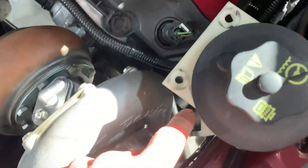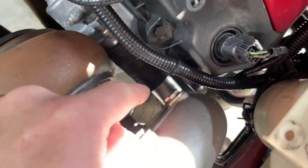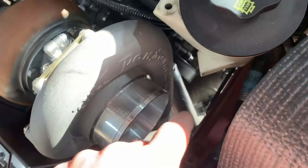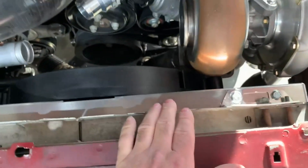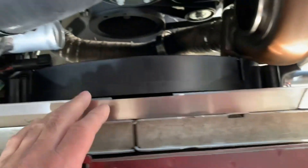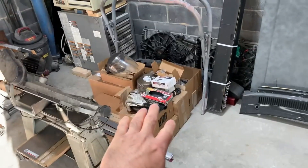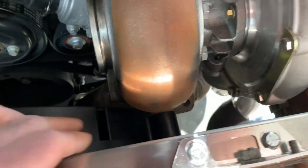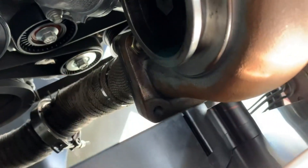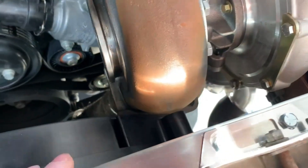Here's what Brad's got done so far: he fabbed up the lower radiator hose solid pipe, got it welded up with the hoses fitting, got the fan shroud mounted up to the radiator with the fan. All the parts have come in. You can see just how close the fan shroud is to the turbo now.